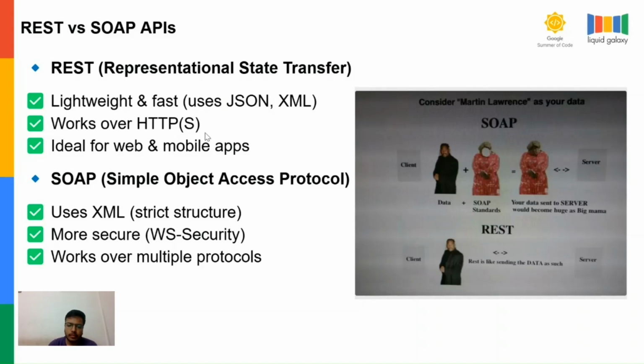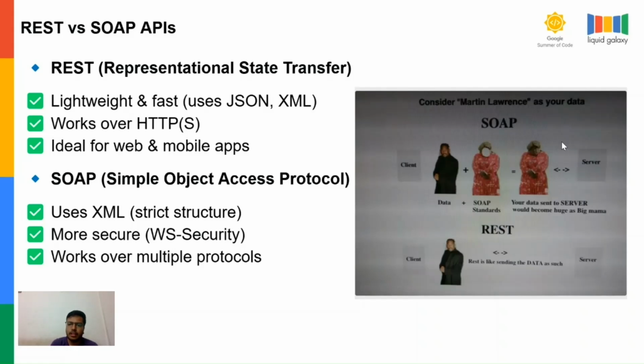The next thing is SOAP. SOAP stands for Simple Object Access Protocol. It is protocol-based and strictly follows the XML structure. It supports additional protocols and works over HTTP, SMTP, TCP, etc. It can be stateful and stateless as well. It has built-in security and reliability, including WS-Security, ACID compliance, and message validation. It is generally slower than REST and heavier, so it consumes more processing time.